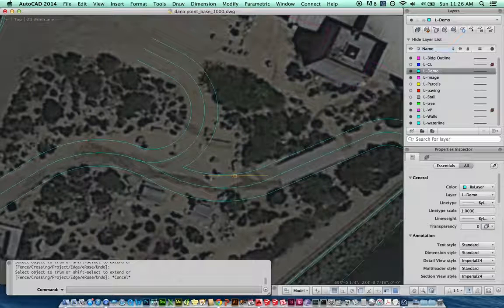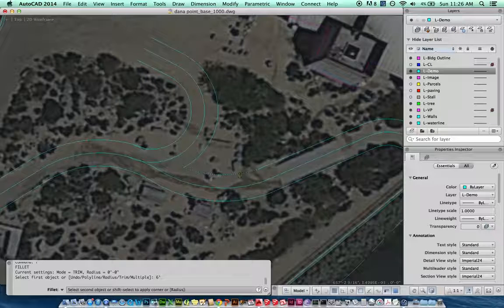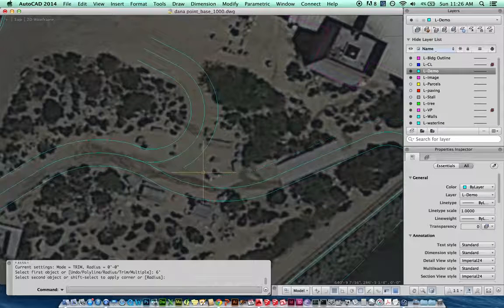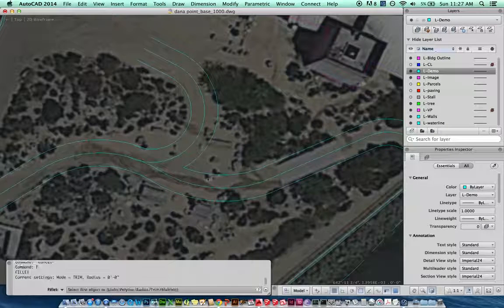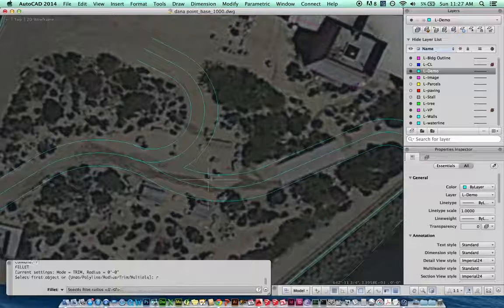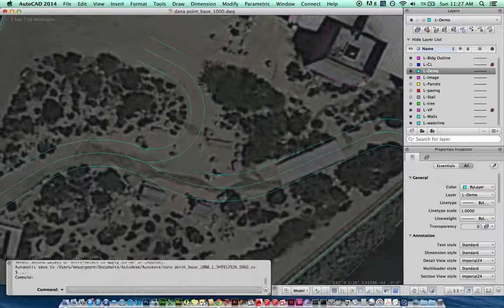So we can go in and say F for fillet. We can tell what radius we want. The radius, in this case, we'll just throw out a number, just say 6 feet. Same as our path. Excuse me, don't select it first. So this would be fillet, F fillet, and then we're going to go in and do radius, 6 feet. It's going to ask us what objects we want to fillet. So we've just filleted that.